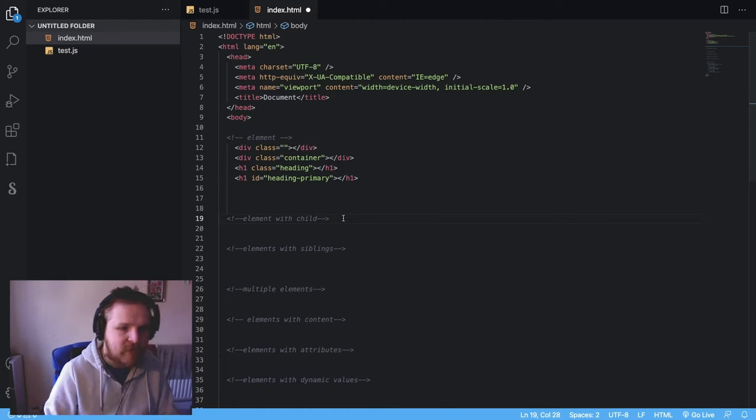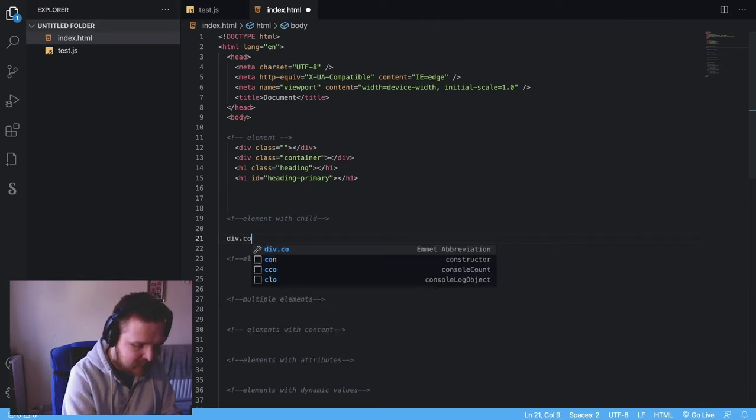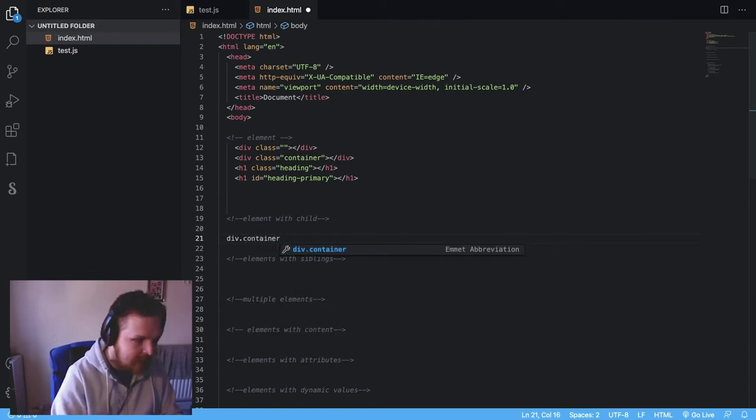We can create elements with children as well, so we can chain things on. So for this example, we'll do the same thing. We'll create a div with a class of container, and in order to give it a child, we have to use the right chevron, the caret looking symbol, and then we say what child we want to give it.